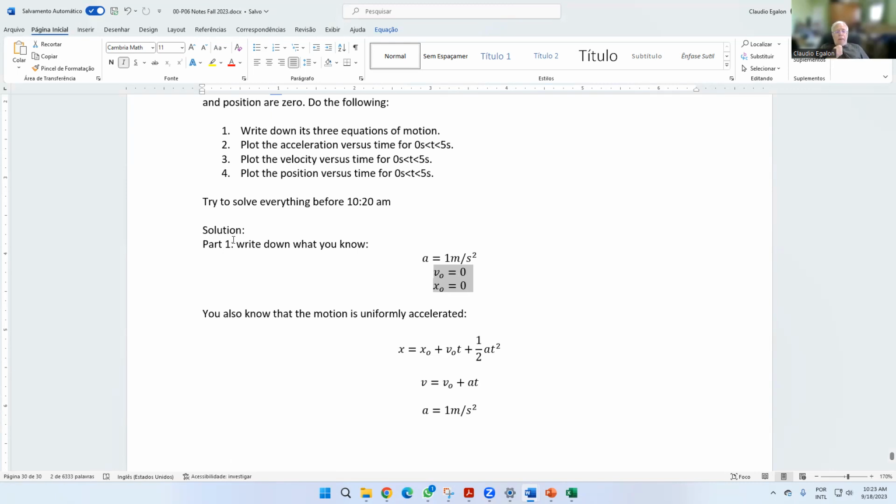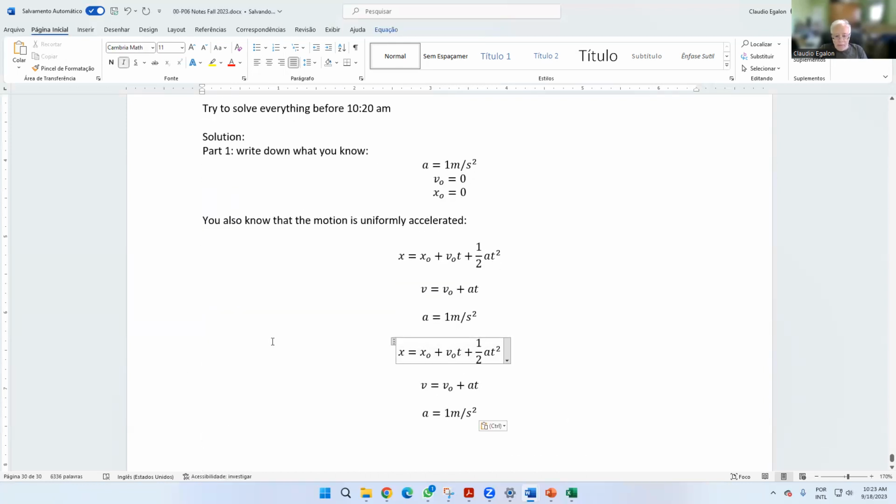Okay. The final equations of motion here are the general equations of motion for the position and the velocity. The final equations of motion for the position and the velocity are going to be obtained when we substitute those values, all those three values, into the three equations, right? So let's do that. Part 1, x naught is 0, so I can erase, and v naught is 0. So I can erase everything.